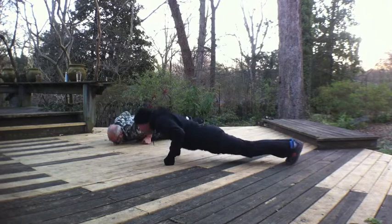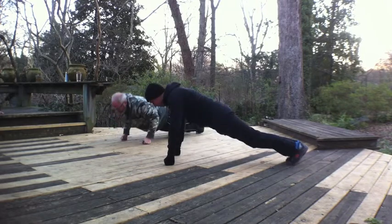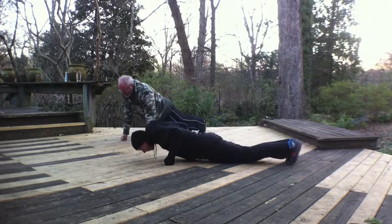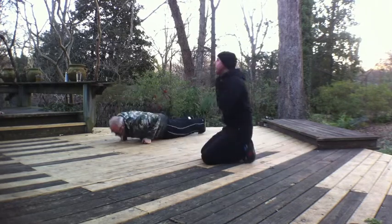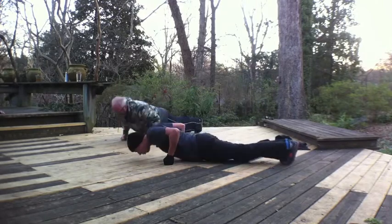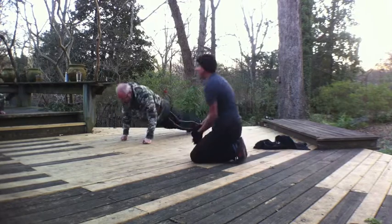straight into push-ups, and this is speeded up, by the way. We have not gotten this quite this agile. Otherwise, this would have been almost 30 minutes of flopping around, and nobody wants to see that twice in a row anyway. So here we go with push-ups. We're going to very quickly transition into the flopping.